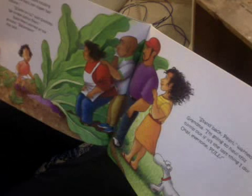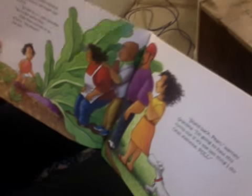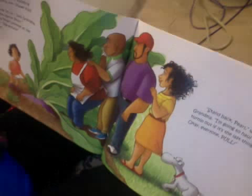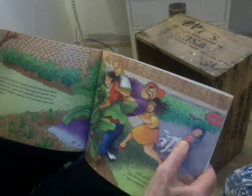"We forgot about Pearl," said Grandma. Baby Pearl pointed at the ground. "Big potato," she said. She thinks this is a potato, but you know what it is — that's the big turnip, the huge purple turnip. "Stand back, Pearl," warned Grandma. "I'm going to haul this turnip out if it's the last thing I do. Okay, everyone — pull!" They are too, they're pulling. In all the confusion, nobody noticed that Baby Pearl was holding on to Rascal's tail. Can you beat that? Look at that — there she is, pulling on the dog. Poor dog.